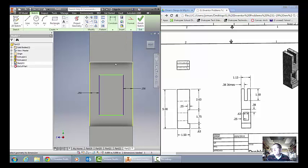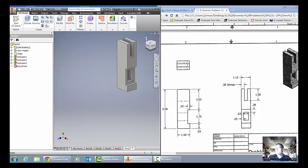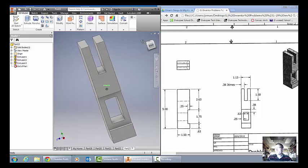Okay, on top. All the way around, finish sketch, extrude, cut, select, and I need to go for extents. I need to pick all, so it goes all the way through. Okay, and problem number 5 is done.